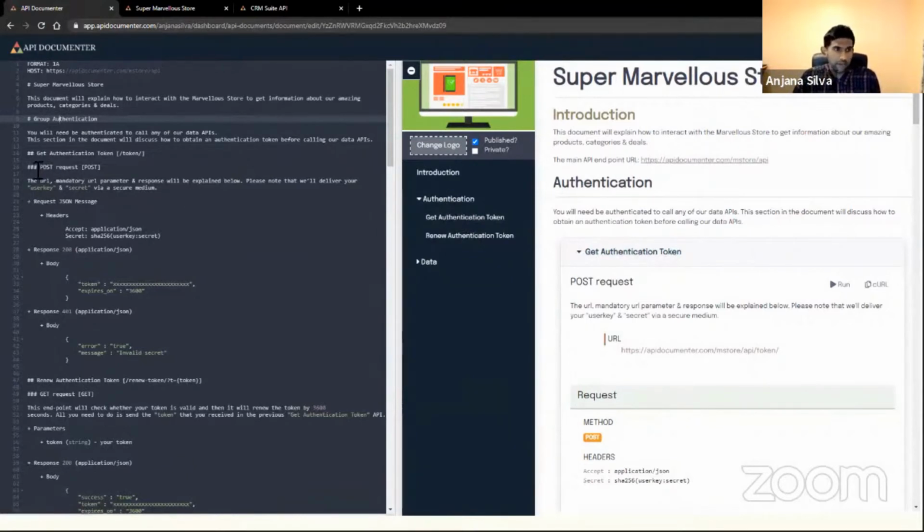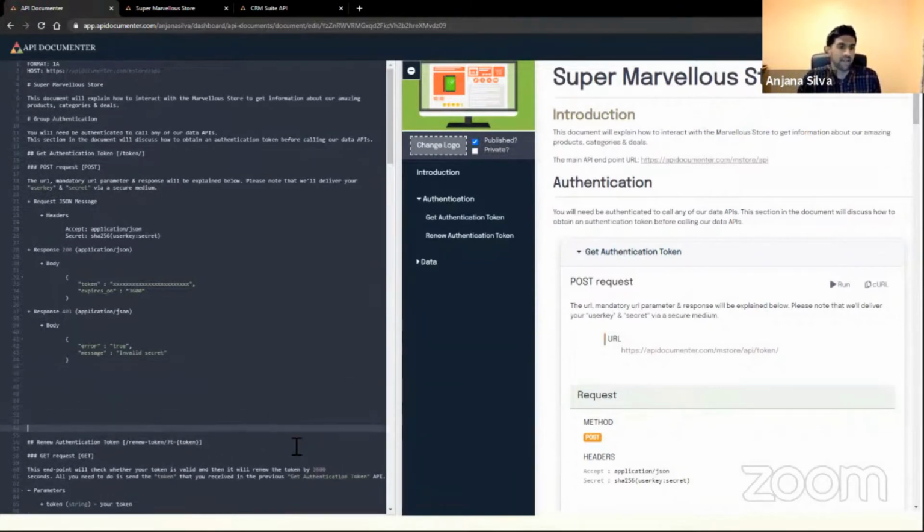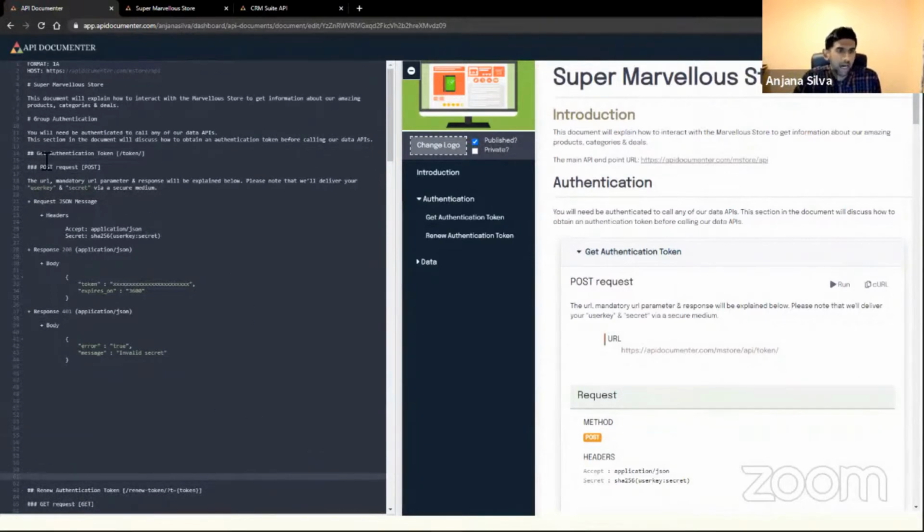To do that, I'm going to simply copy one of these endpoints and paste it under get authentication token. So I'm going to get some space first, and I'm going to copy get authentication token, and I'm going to paste it here. When I paste, you will see that you get an error. That's because I can't have obviously same endpoint twice.